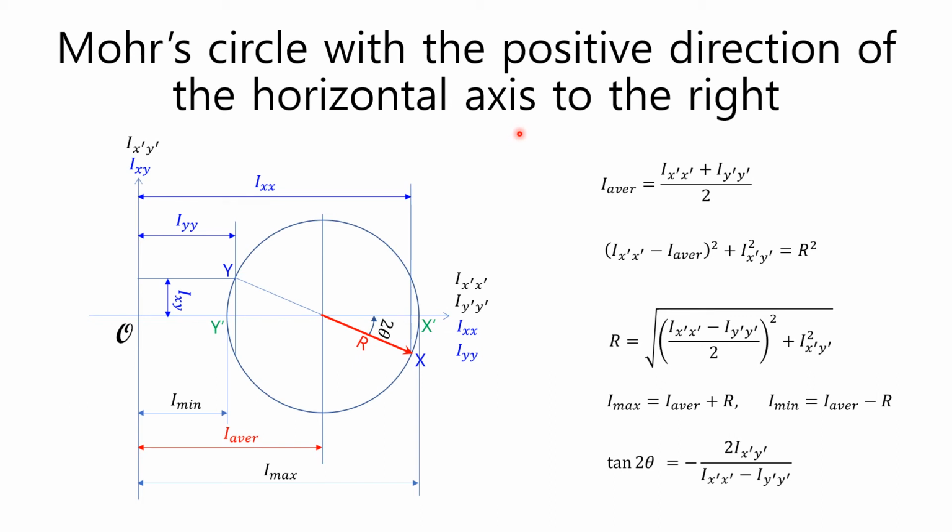When the positive horizontal axis points to the right in the real cross-section, and the increasing direction of second moment of area of the Mohr circle also points to the right, the axis rotation by angle theta in the actual cross-section means 2 theta in the Mohr circle, and the direction of rotation is the same. It must be remembered that, in this case, the cross-section does not rotate, but the coordinate axis rotates. When the cross-section rotates, their directions of rotation are opposite each other.